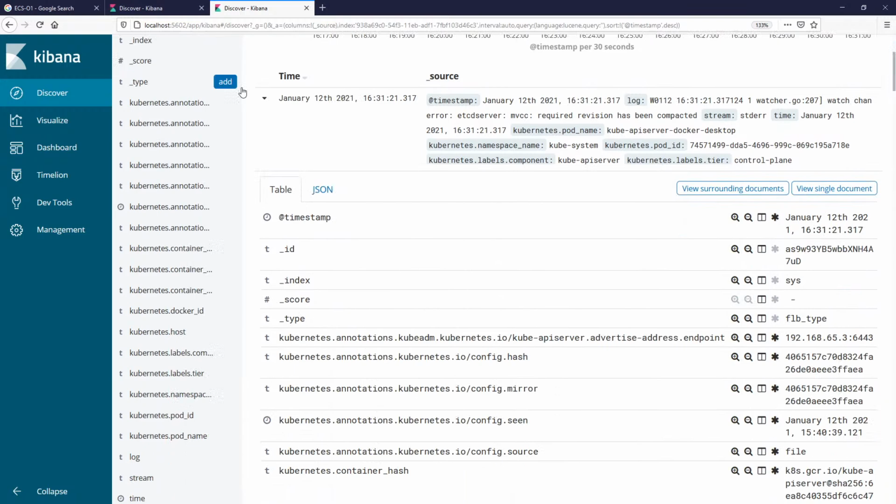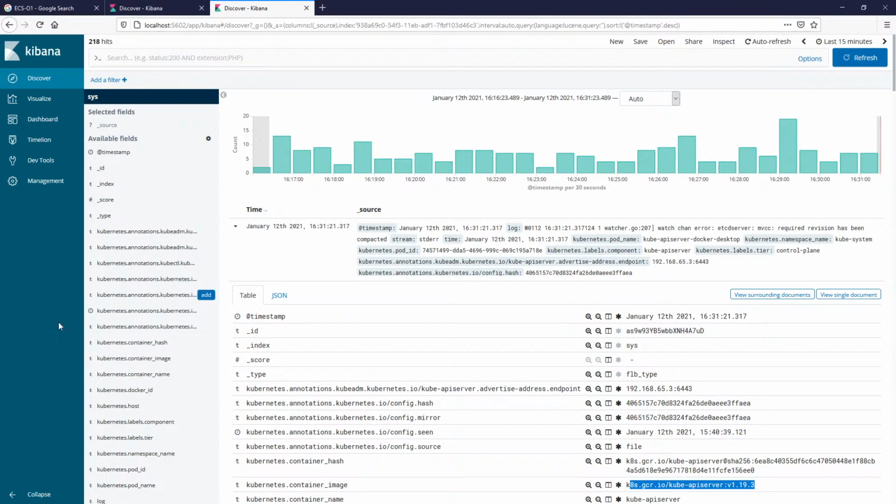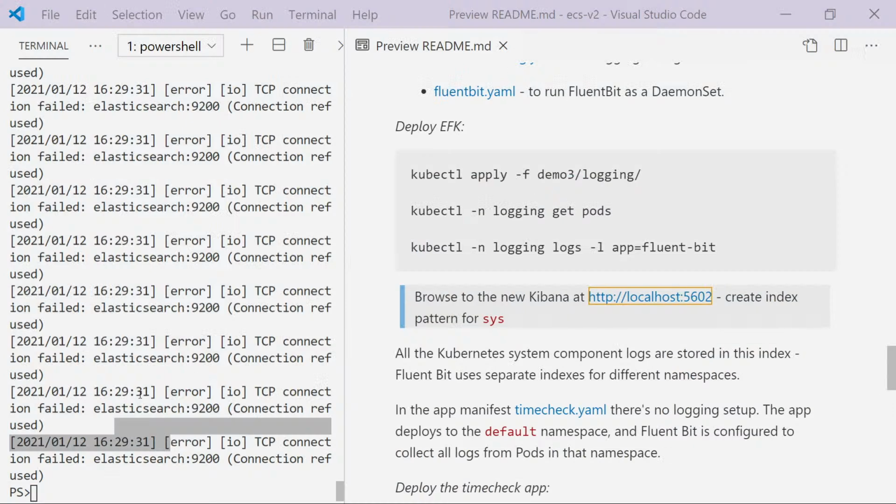If I go and look at, can I expand this a little bit? Obviously not, so let's instead zoom out just for a second. All these annotations, labels, and tiers, I can see the host too, so if I had multiple servers, I would see them all coming through inside here. And then this tells me this is etcd. I'm getting my Docker Desktop VPNKit, the controller manager, and the API server. All those logs are in the same kube-system namespace, and they're all coming through in the same way.